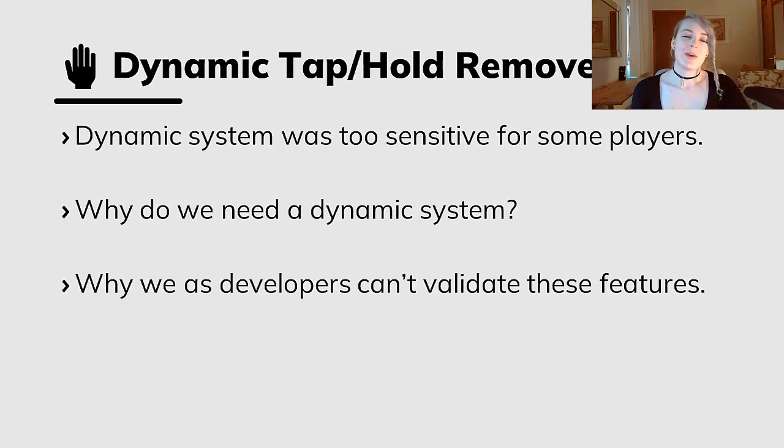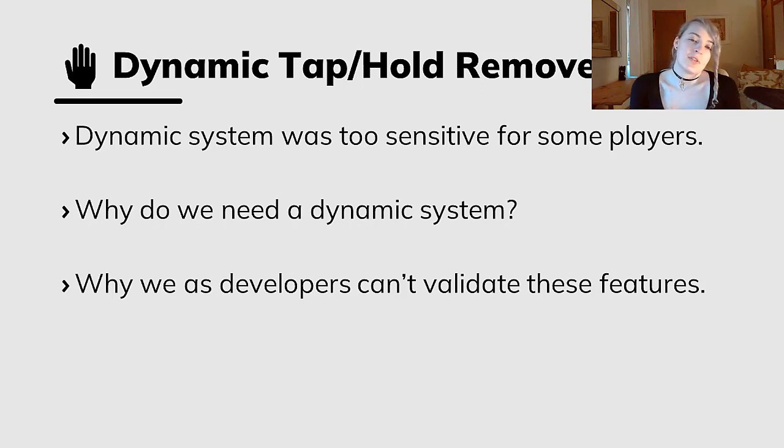Another piece of feedback we got was on the dynamic tap and hold system, which we had developed and implemented. And this goes back to me saying, I don't want to build something that tries to solve a problem but then causes more of a problem. This is exactly what happened here: the dynamic system was far too sensitive for some players. They didn't have the motor dexterity to press the trigger for a short enough period of time for it to register as a tap.